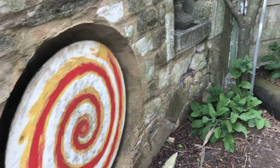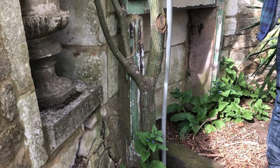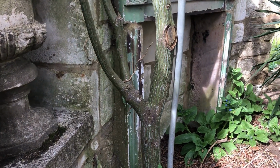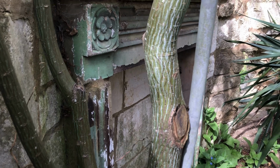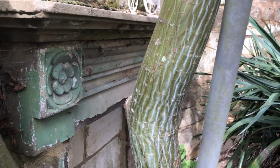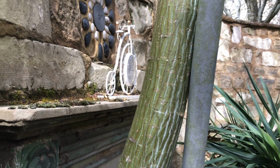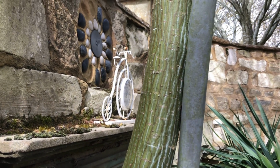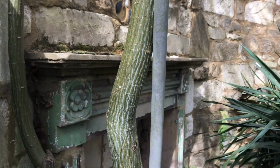Got some viper bark, well, viper snakeskin maples there. I think these are Acer davidii, this variety, just going by the leaf. So look at that bark. I've tried air layering a few of these in another little part of this garden as well. They callus up quite well, but they've been a bit slow putting roots out, so I'll have another go this year.